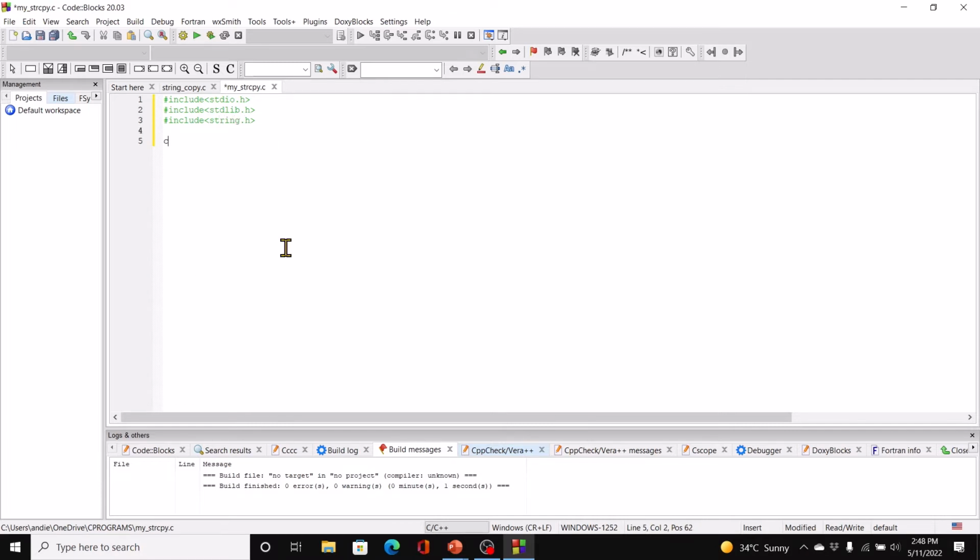Right? And our function will be char star my copy. That's what we're going to call it. You can call it whatever you like. Char star str1 and char star str2.